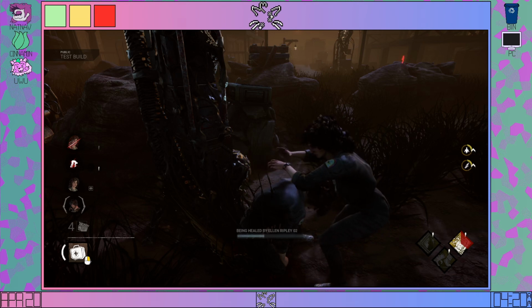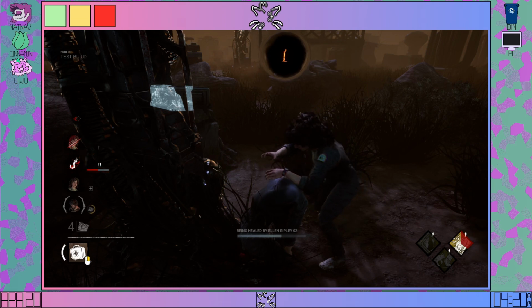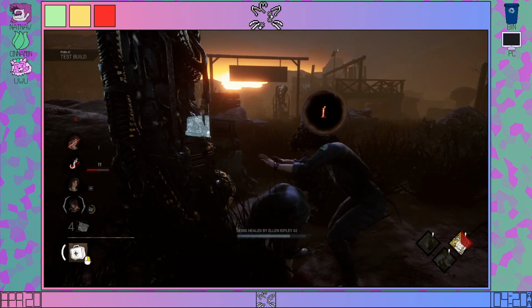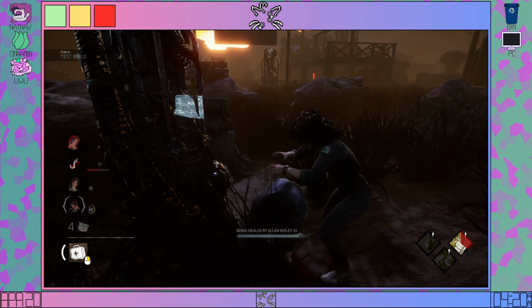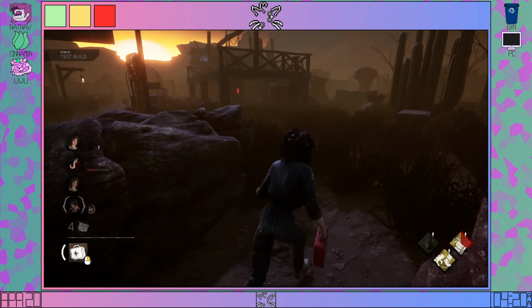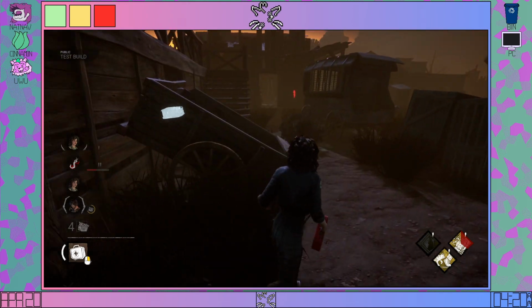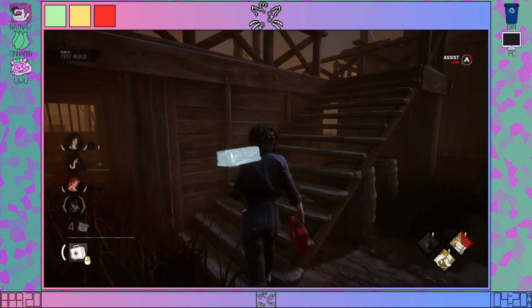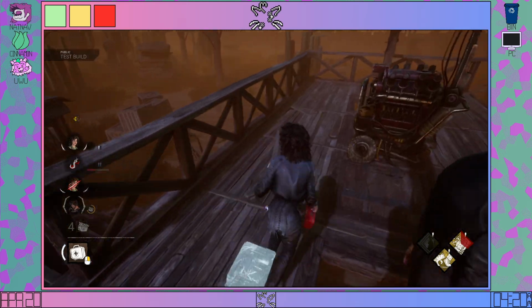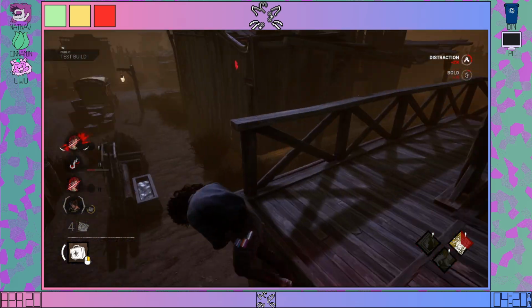Like, I had a match earlier today that was just really, really bad. It was my only game playing as the Xenomorph so far, and, like, due to a combination of, oh my gosh. Please do not go after, I literally just got unhooked, bro!